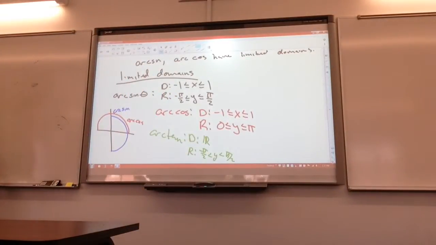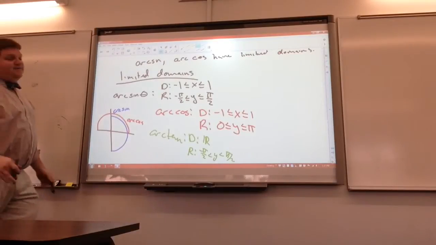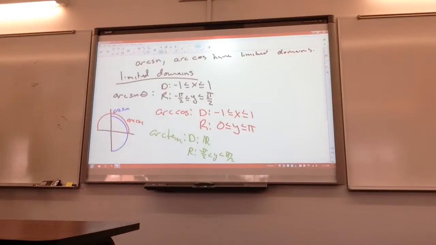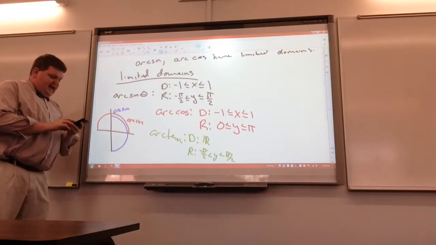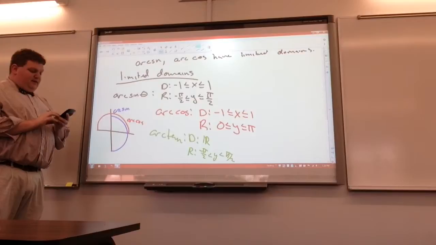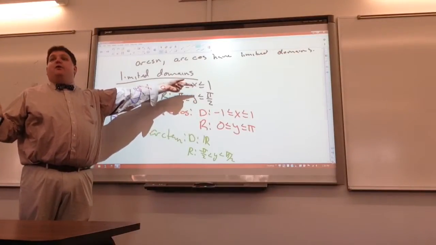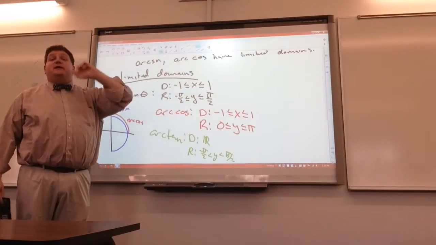Why is that the case? On the tangent graph, what are pi over 2 and -pi over 2? They are asymptotes. So here, they're asymptotes again, but they're horizontal this time. And the tangent function will never actually equal them. So if I took my calculator and asked it for the arc sine of 2, it's going to come back and say domain error, because 2 is bigger than the allowed range of -1 to 1. My answer has to be between -1 and 1.